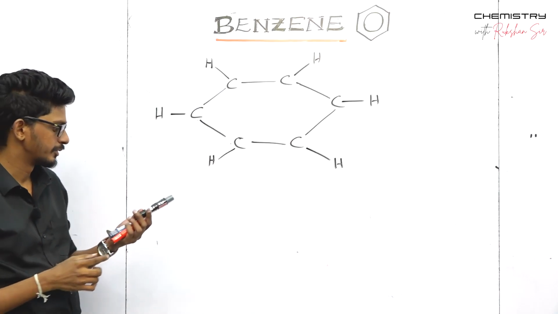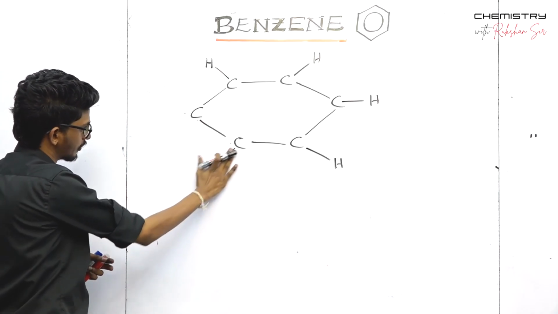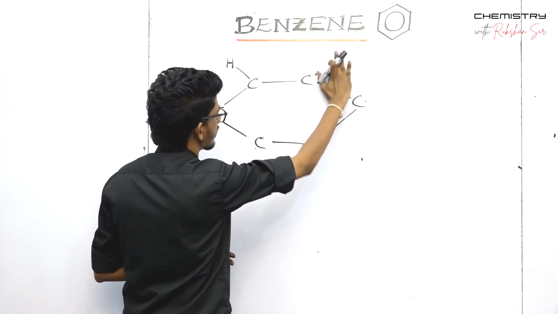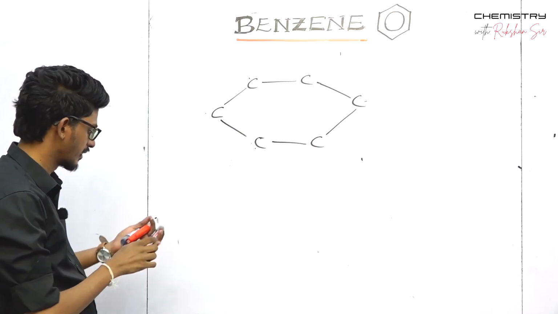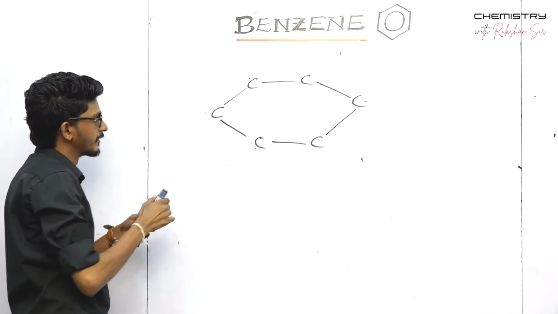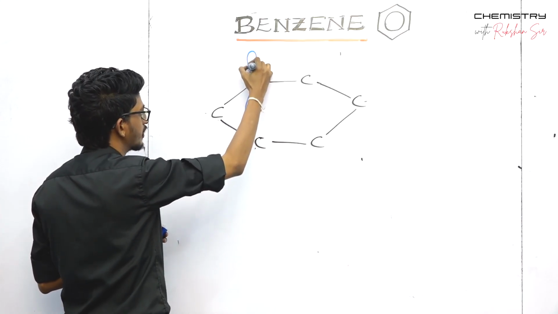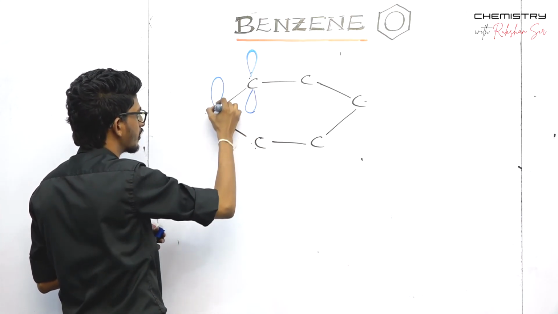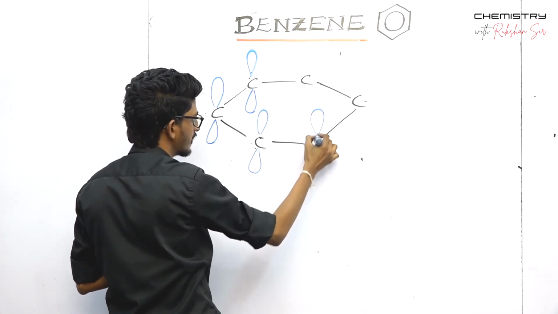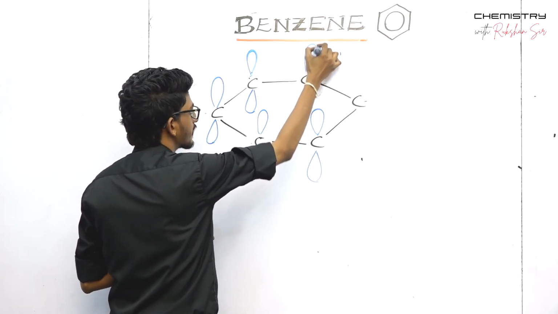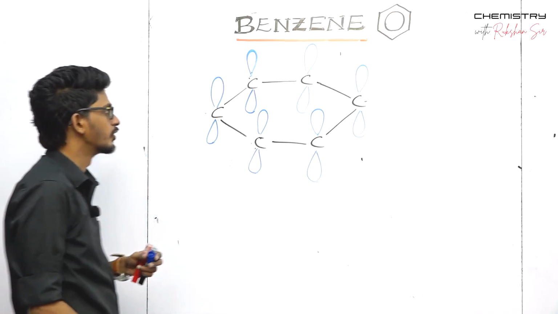Okay. For easiness of drawing, I'll just erase the hydrogens. So we have 6 hydrogens as well, in the same plane. All these atoms in benzene appear in the same plane. Then we could think of the p orbitals appearing on these carbons. This picture is there in your notes, just refer to that. These are the p orbitals.